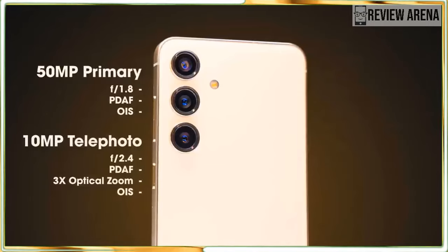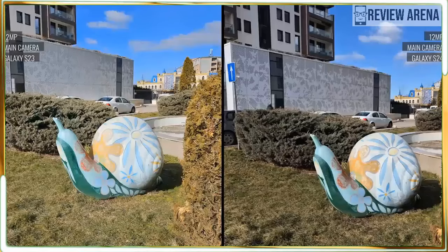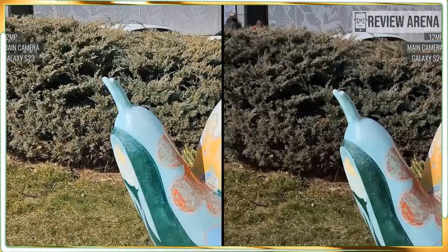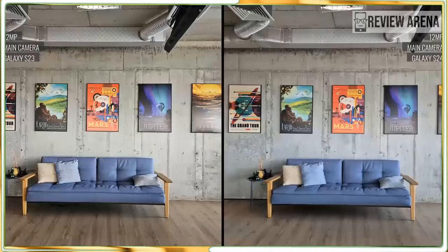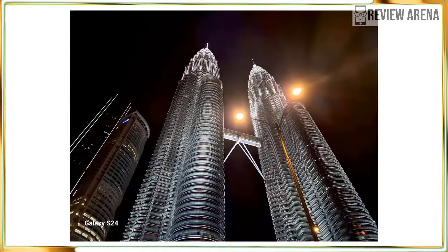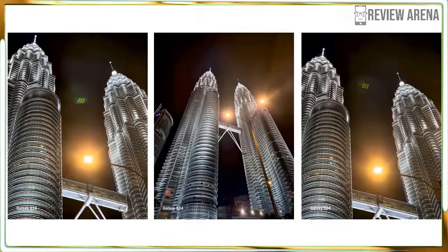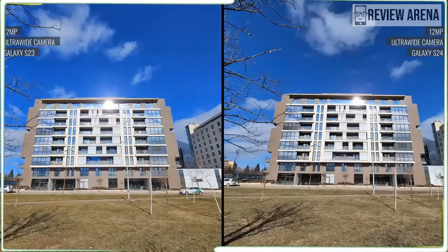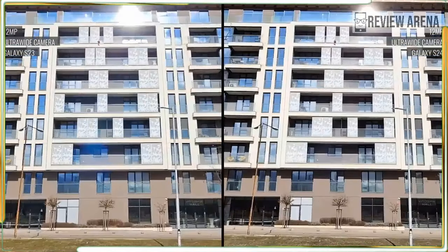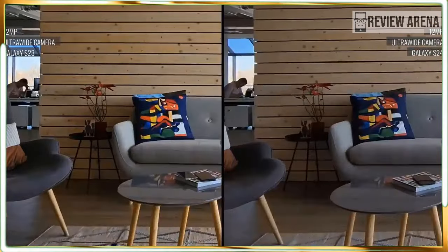You might occasionally get better shots from the main camera on the iPhone 15, and the Google Pixel 8 does a better job with low light images, but the Samsung Galaxy S24 is much more versatile. I actually find Samsung's different camera modes, like the food mode or the dual camera video recording mode, to be fun and useful. My baked goods look delectable when I shoot them with the Galaxy, and the dual camera video is great for reaction shots with my kiddo.